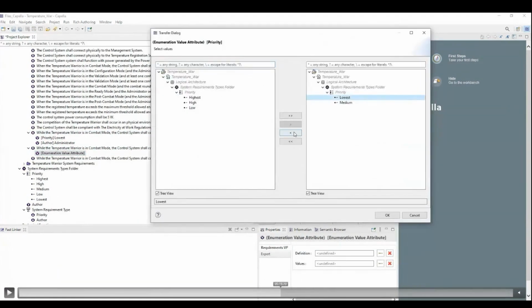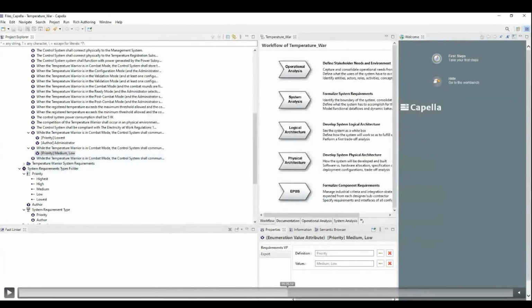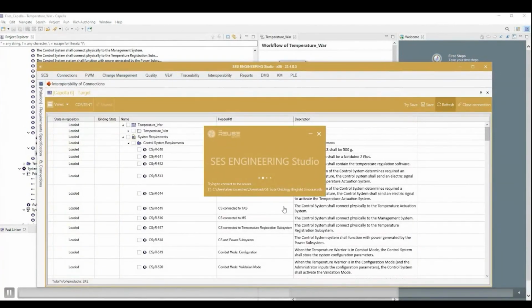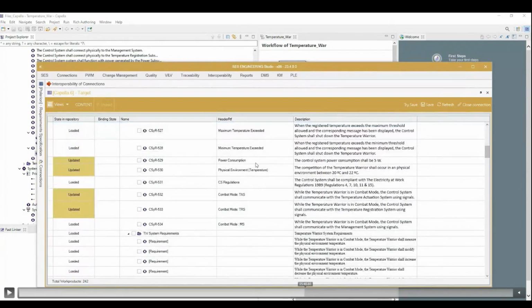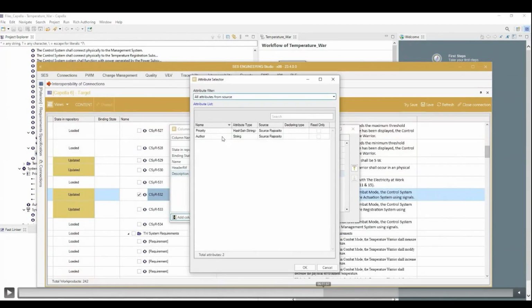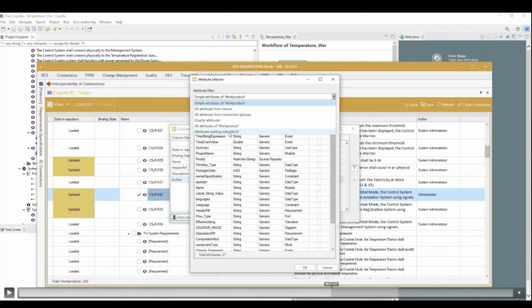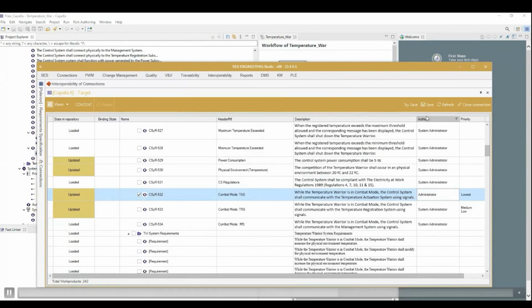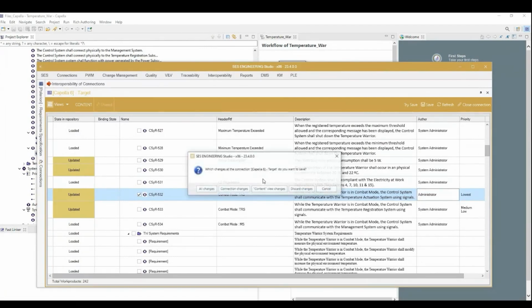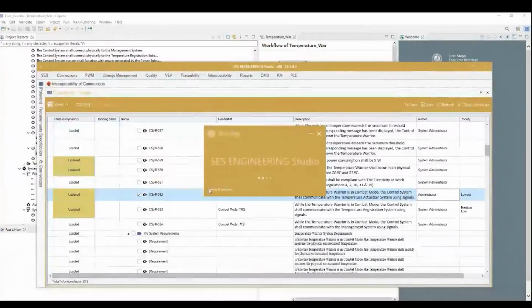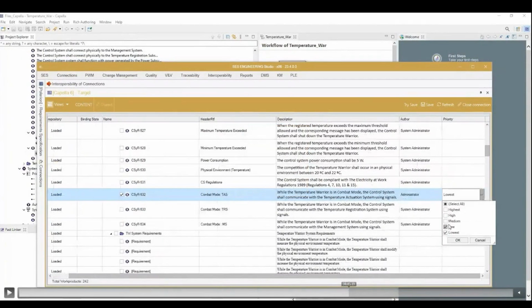And so what I want to show here is that I'm bringing these attributes here by refreshing. I'm bringing these attributes to the view here. So I'm getting this information synchronized with the synchronized source of truth. I can add attributes to the view. So I'm just going to add this here. See, the priority is added on the right. So here we see the attributes are added, and then we can change these attributes here.